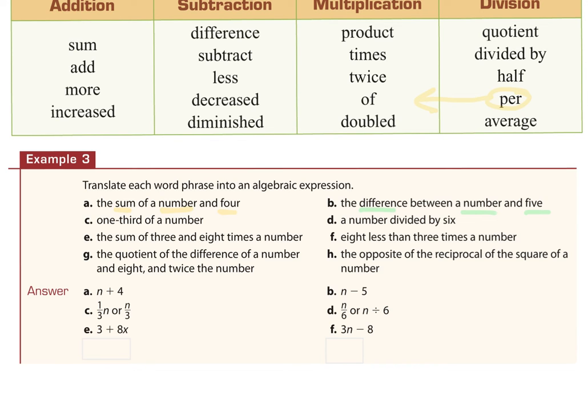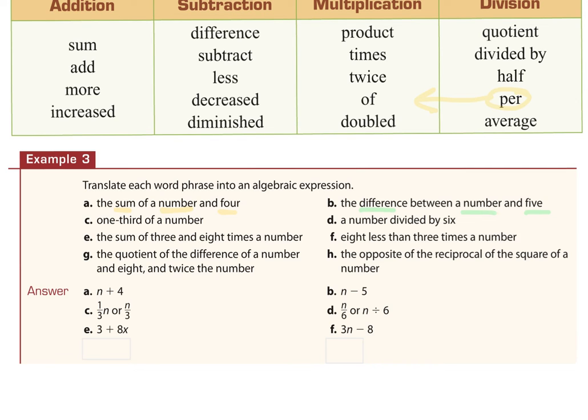And this is the one where I said it gets confusing. 8 less than 3 times the number. If I said you have 8 less anything than someone else, you know you're subtracting the 8. Okay? And so this is the one where they flip it. Sometimes people will say 8 minus 3x, and that's incorrect. The 8 is actually what is being subtracted here. So this is the one that confuses people the most.